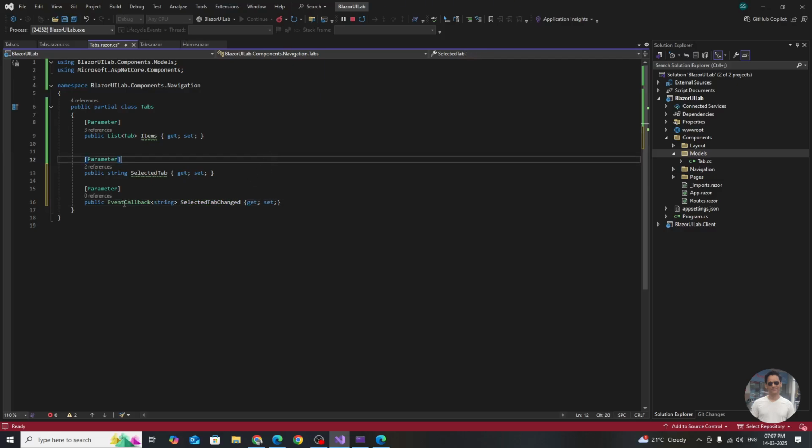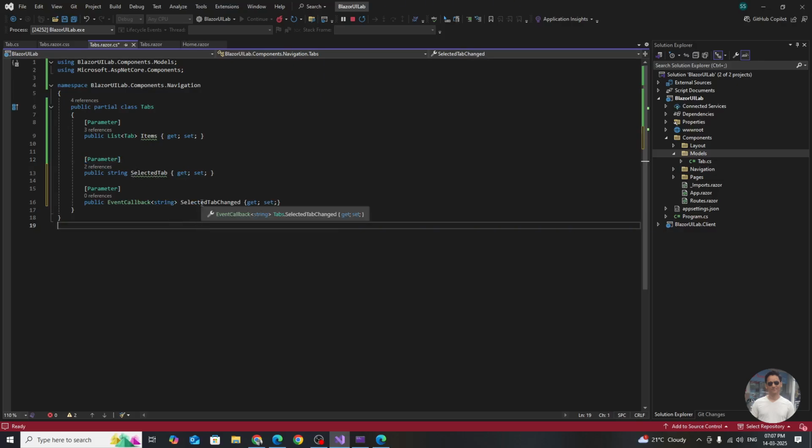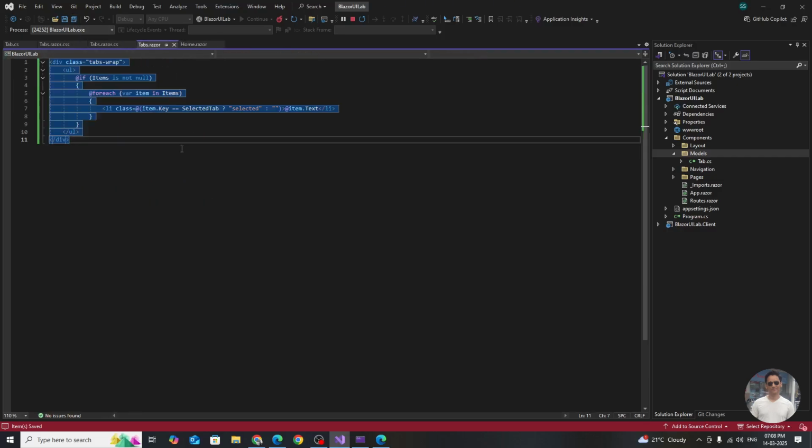So now these two are associated actually. This is the property and this one is the callback. They match with that one because it's SelectedTab and this one is SelectedTabChanged, which makes it ready for two-way binding. Okay. So now I have to capture when the user clicks on the tab. So I need to write a click event.